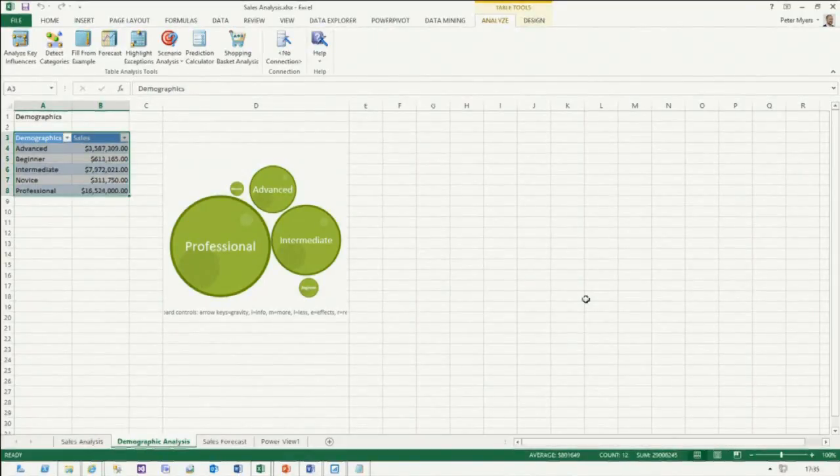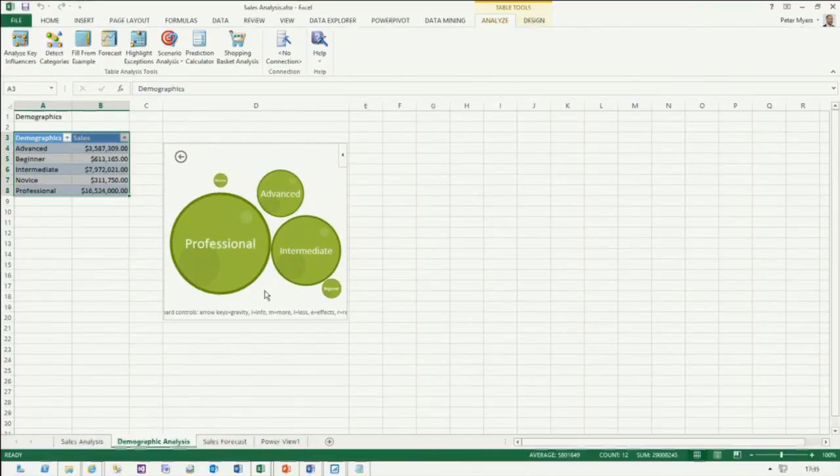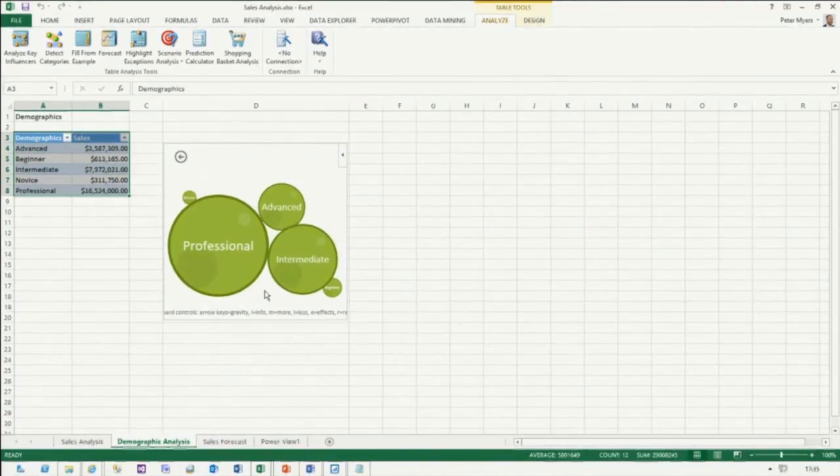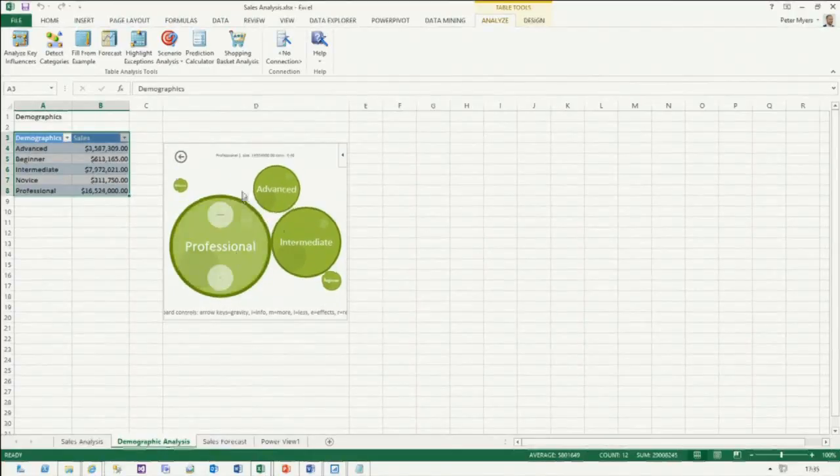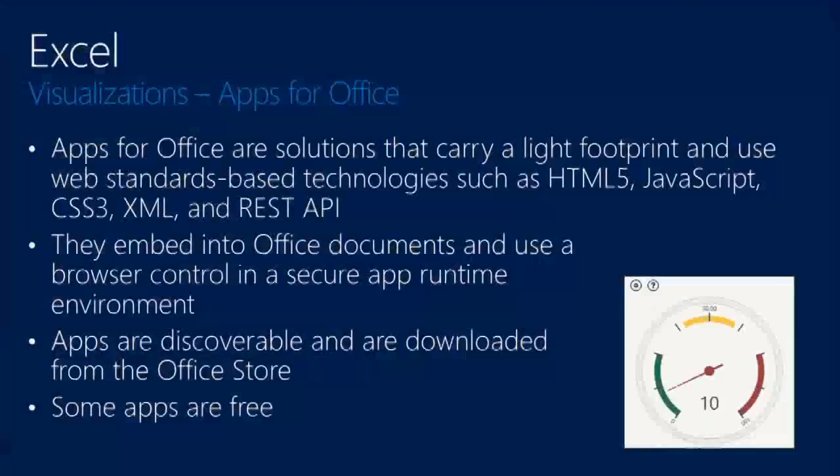Use a little gravity too. Yes. If you look down here, you've got a legend for different key things. Gravity could become stronger by hitting the down arrow, or you could lighten gravity by using the up arrow. These things bounce around, and you can interact with them. There are certain configurations you can do to make them more appealing. I'll leave that for you to explore another time. Or just kill time. Yes. That's the Apps for Office.